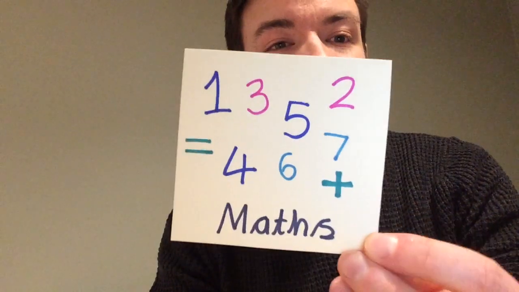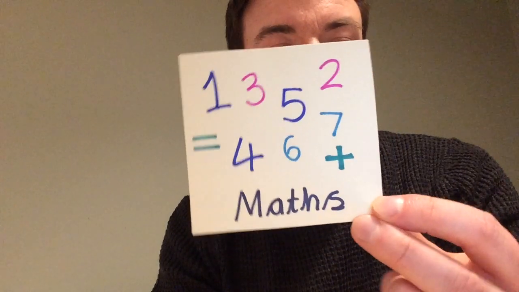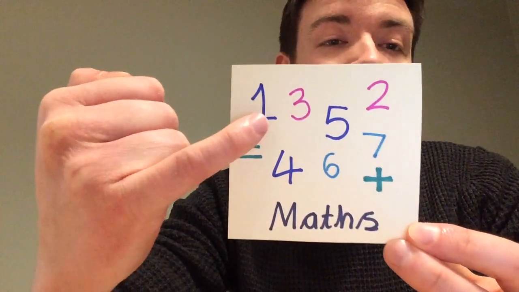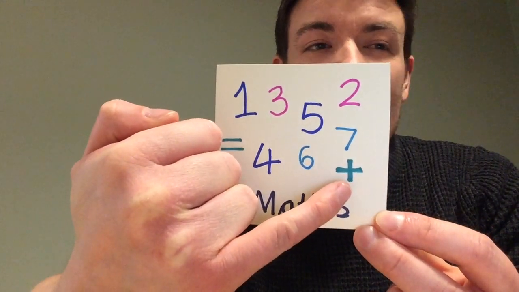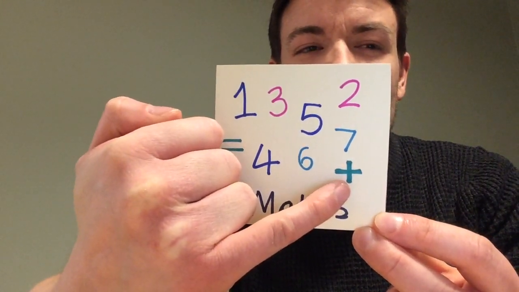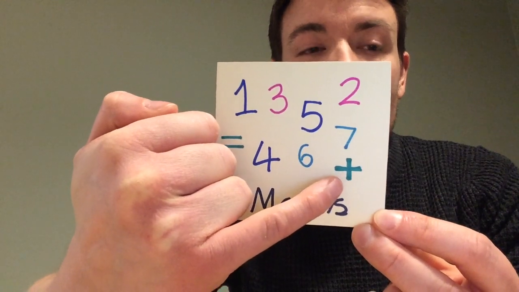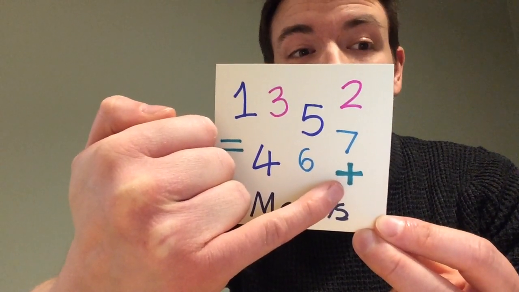Another one you're going to do is your maths time. I've made my little maths one, and for this one I've made some different numbers. I've also done this sign, and you should maybe start to recognise this one now from your maths challenges that you did for the Oak Academy last week.